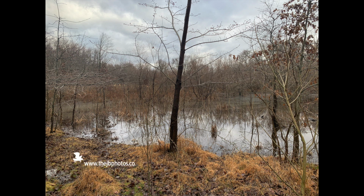Alright, hey guys, so I'm going to share with you some images that I've taken with my phone at Marsh Point Nature Center. So I hung out around the vernal pond area, and I was always drawn to the pond. It's nice and small and quiet, quite an intimate place to be in. This is probably one of my favorite images that I took with my phone on this day.